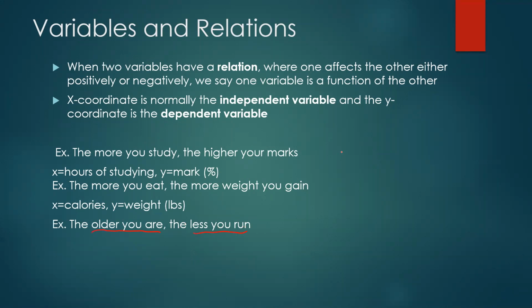So in this case, if we look at age as our x variable, because it is independent and it will affect the amount of running that we do, we can see here that generally speaking, what's going to happen is the amount that we run goes down over time. And that kind of makes sense because when you're younger, you love to run. Kids run around all the time. And as an adult, maybe you don't run a lot, right? So that's obviously going to be going down in this case. And again, this is just a general trend that we see. It doesn't mean it happens all the time.